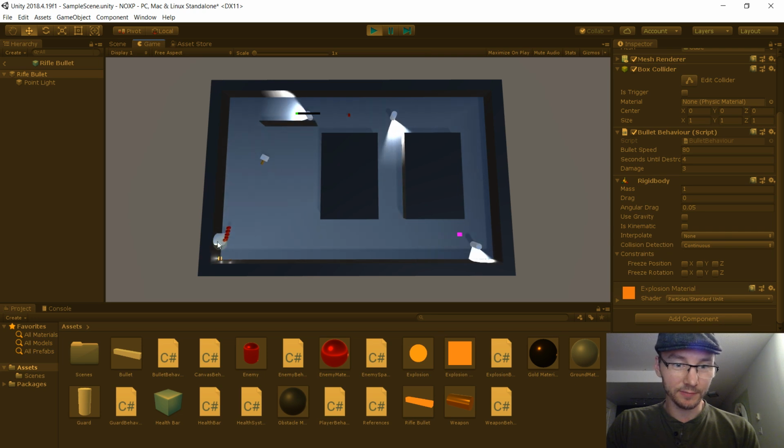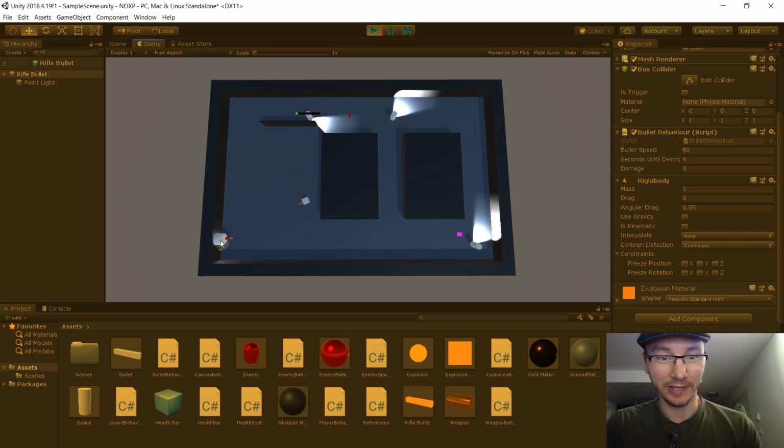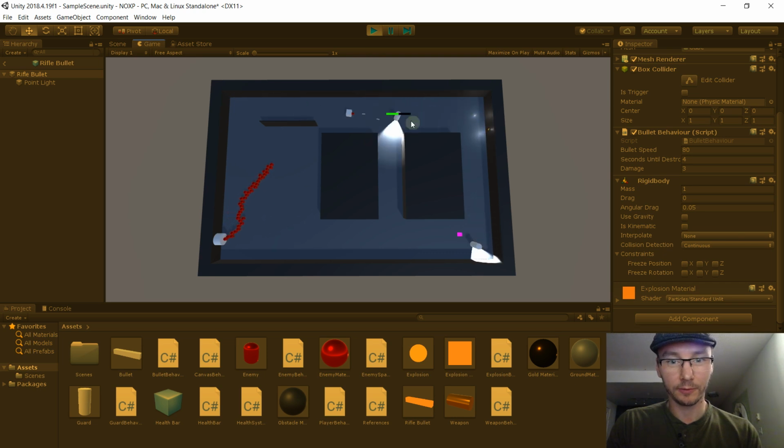No, we still miss unexpectedly. So that might just be to do with the collider not being big enough. We can make the collider bigger. I don't think I ever see it with the other weapons. I think it's kind of a rifle problem. I guess the Uzi, there's so many bullets going on, you can't really tell, right?